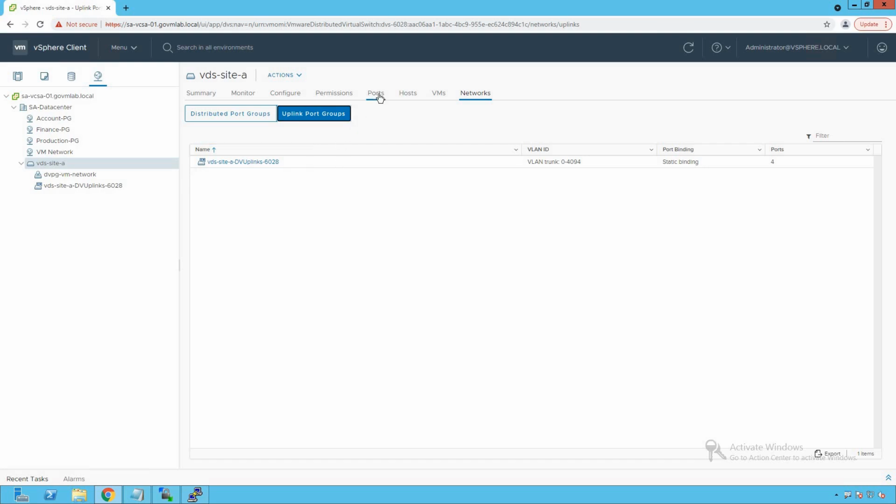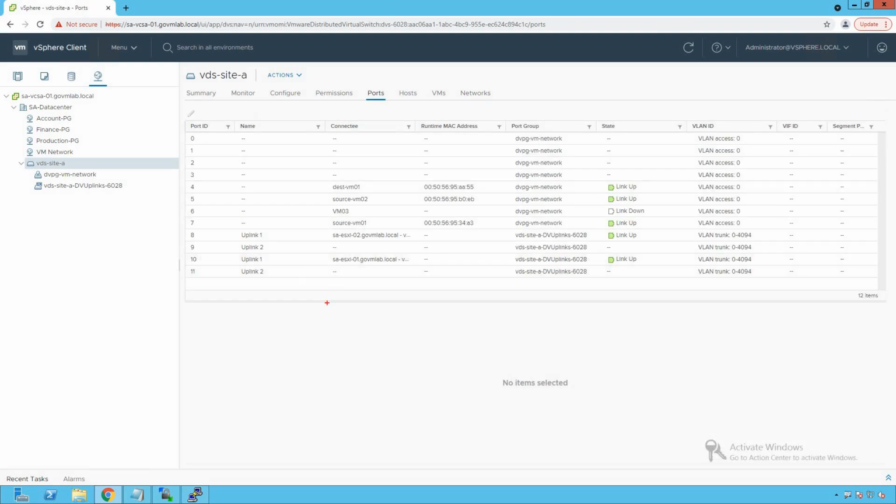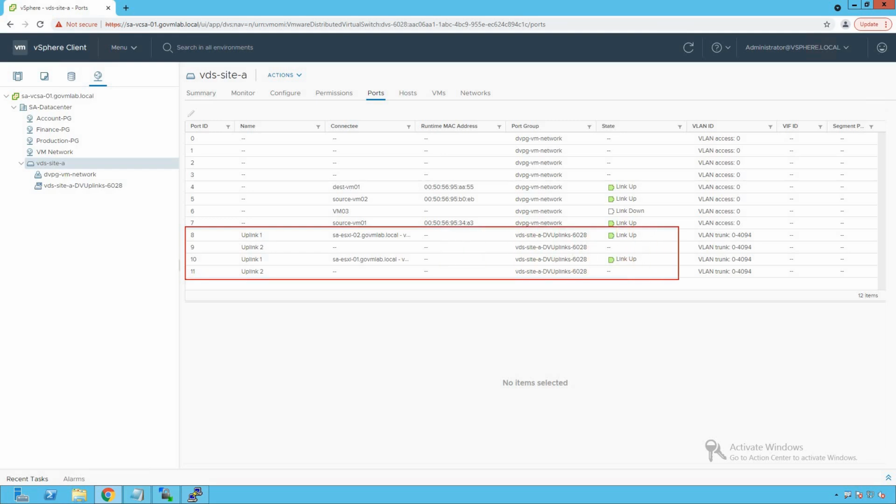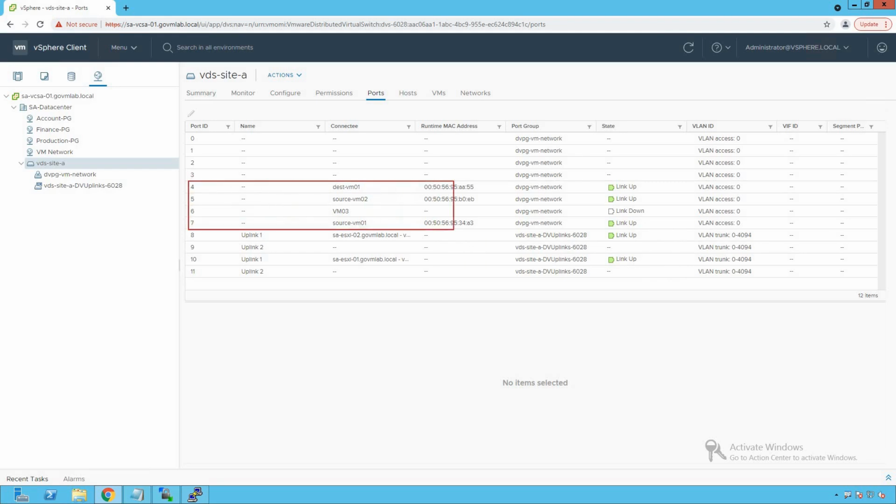Now let's click on ports of our distributed switch. There you see that ports 8 to 11 of our distributed switch are consumed as DV uplink ports, and all 4 of our VMs are consuming ports 4 to 7, as you see here. So this is how our distributed switch configuration looks.